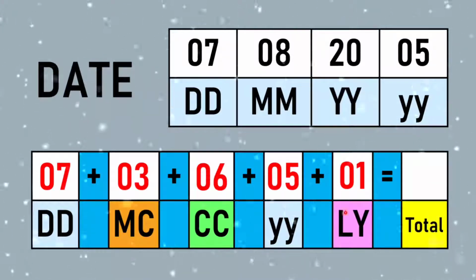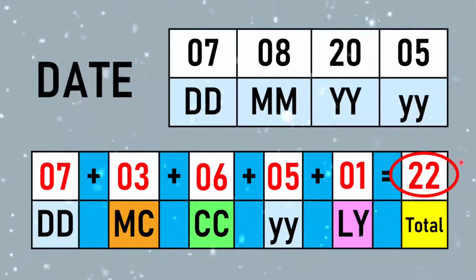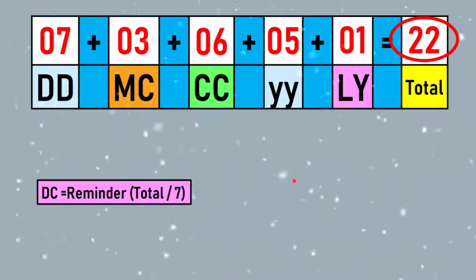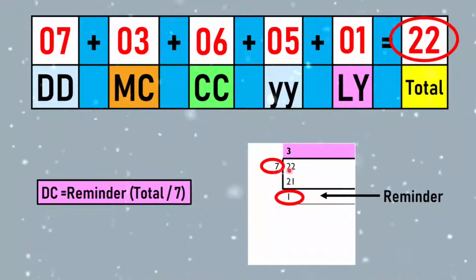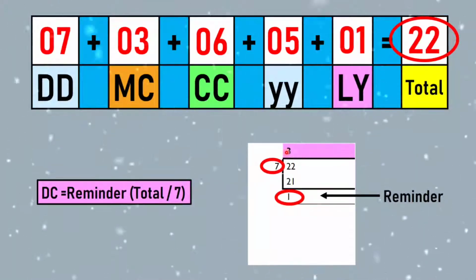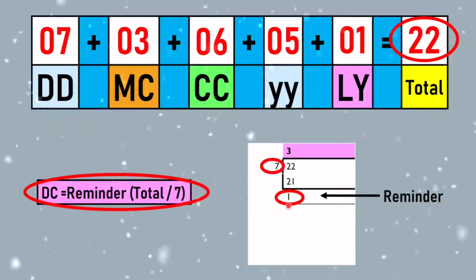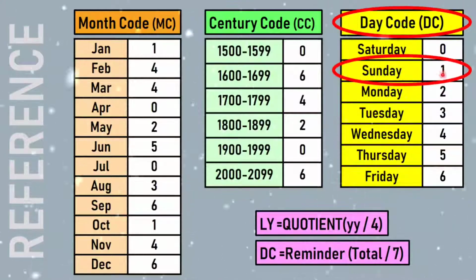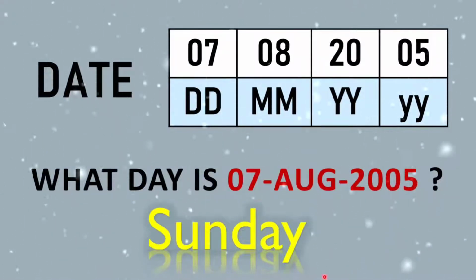The total, as you can see, comes to 22. When we divide this number by 7, which is the 7 days of the week, we can arrive at the day code. So when I divide 22 by 7, here I will be checking on the remainder value. The remainder value is 1. Now I go to my reference sheet, and if you see in the day code, 1 corresponds to Sunday, which indicates that this particular date that we were looking for falls on a Sunday.